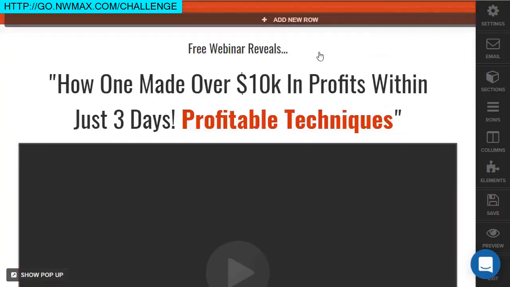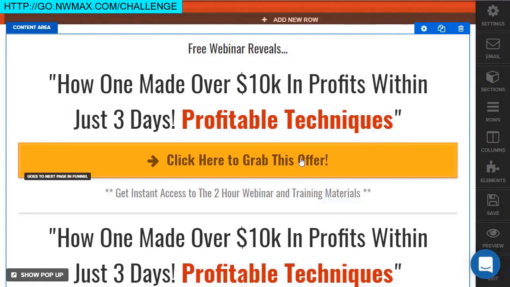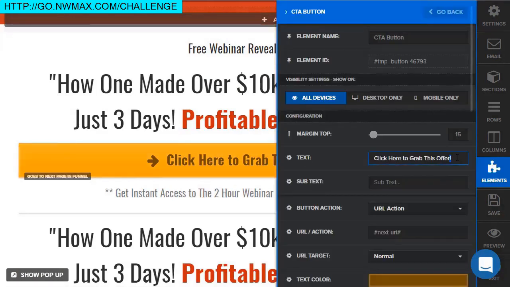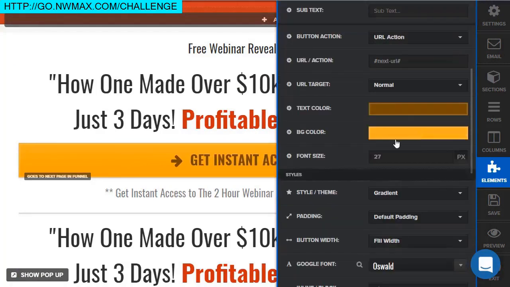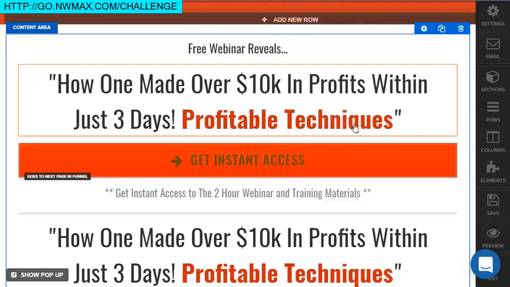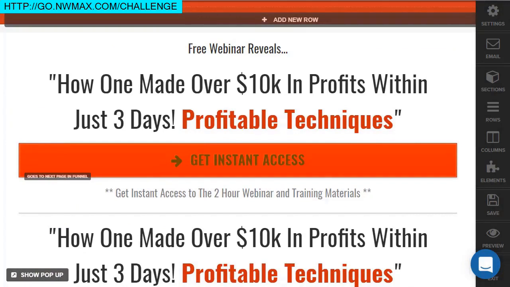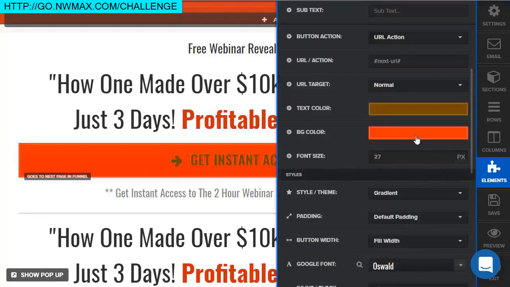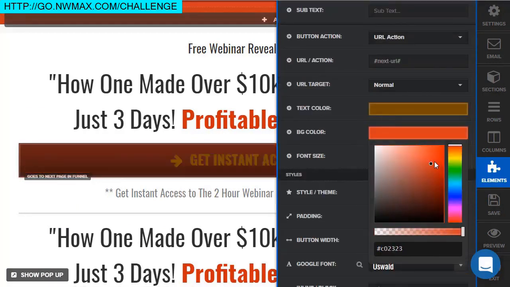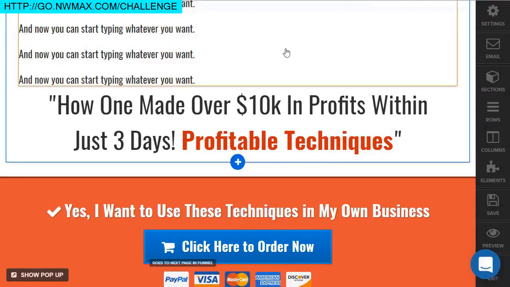So you can use a template for inspiration, change around the font, change around the colors, add a video, remove a video, whatever type of add to cart button you want to put here, get instant access. Maybe you don't like the text color. Maybe you don't like the background color. That looks horrible. Okay. I'm just showing you examples. You can mess around with that. And it's very simple to go through. As you can see, this is not the greatest looking template in the world. I'm just winging it very quickly to show you the flexibility with it, what you can do, all the cool things, and so on and so forth. So that's just an example of a sales letter.